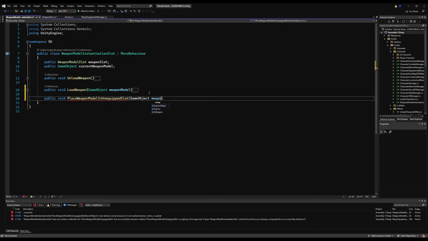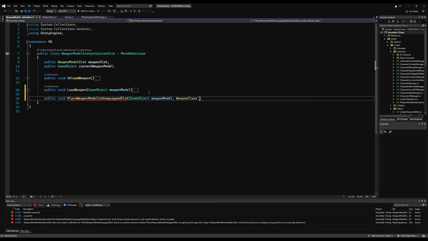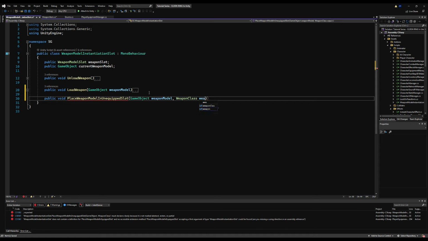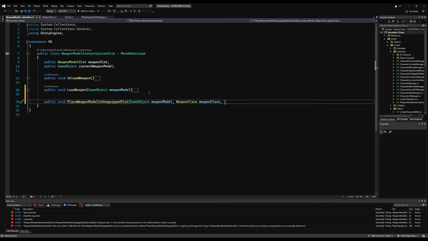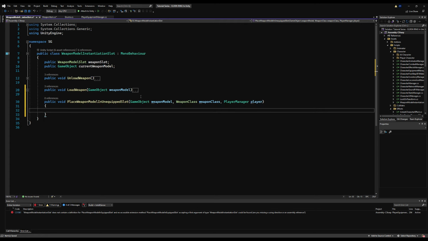And then I'm going to make it require a game object for the weapon model, as I said. The weapon class, which we're referencing from the specific weapon. And then the player itself. Alright, so let's start writing the functionality. So we have the weapon model, the weapon class, and the player.